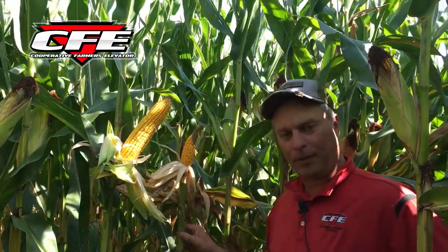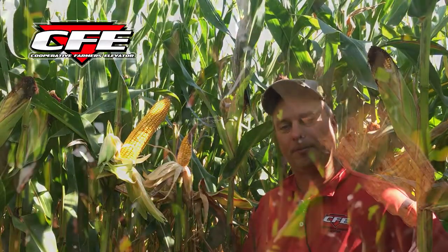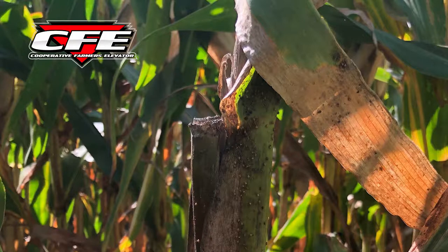This plant is healthy, the leaves below it are still in decent shape, so this plant has a healthy root system. Here's a picture of a plant that was green snapped in a field that had a lot of aphids in it. You can see aphids want to go where the most prolific sugar is, where they can suck on sugars and feed themselves.